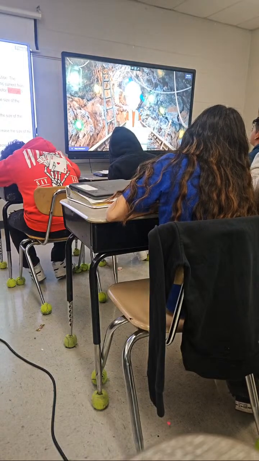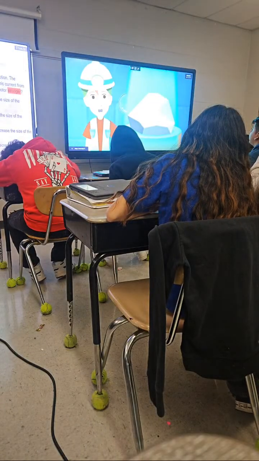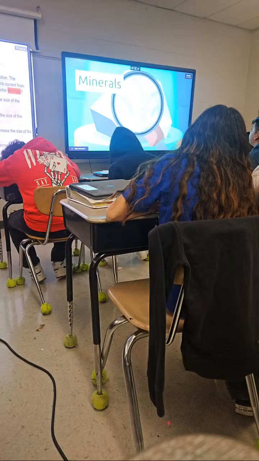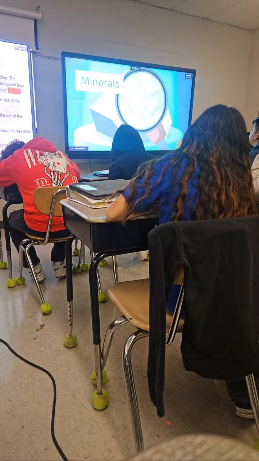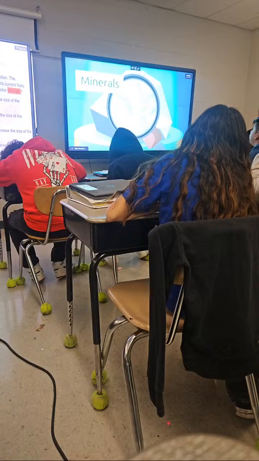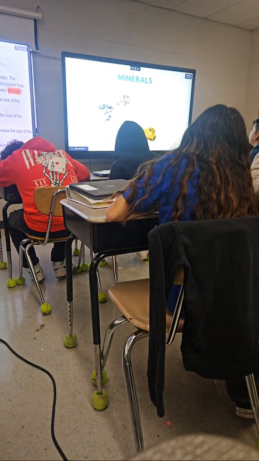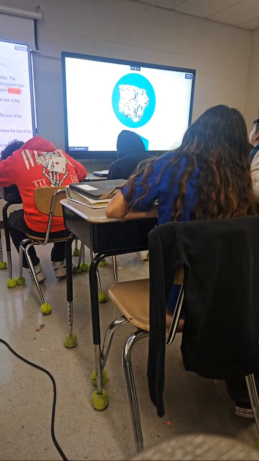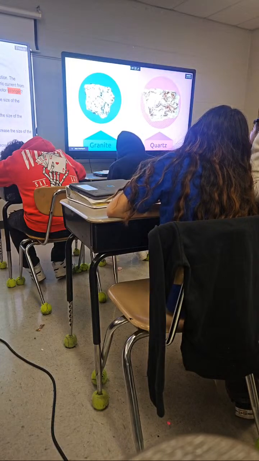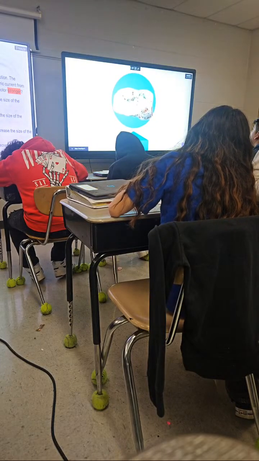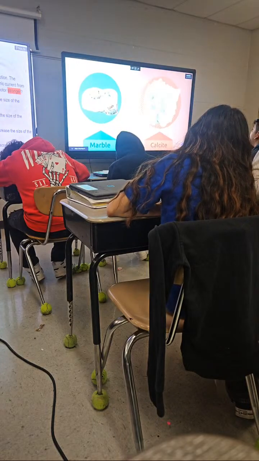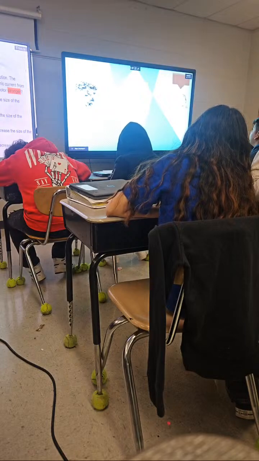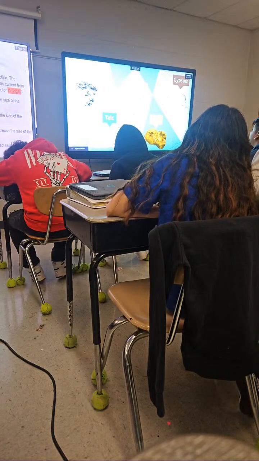Let's find out together. We're going to use this magnifying glass to observe this rock. Can you see how it's formed by different elements? That's right, friends. Those elements are called minerals, and all rocks are made up of them. There are many types of minerals. Granite, for example, is a rock made up of a mineral called quartz. Marble is another rock made up of a mineral called calcite. Some well-known minerals are diamonds, topazes, gypsum, talc, and gold.